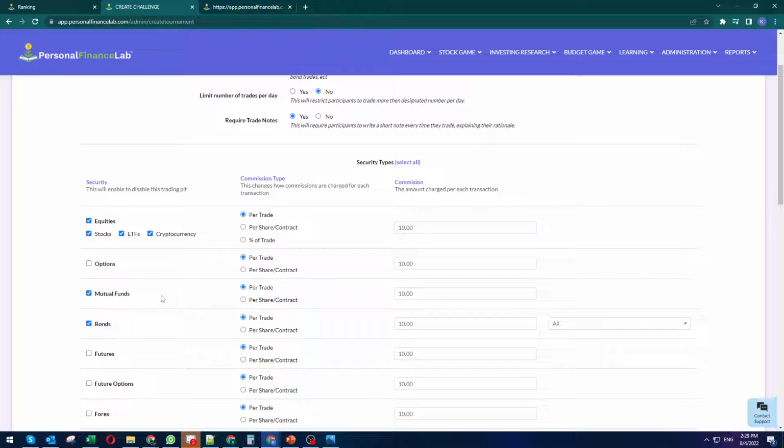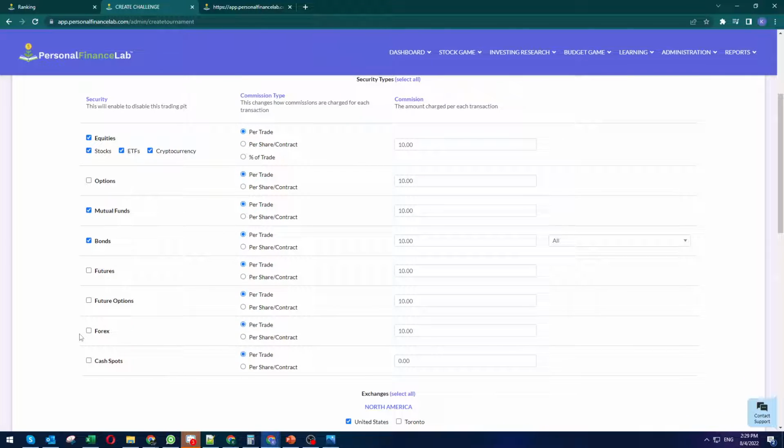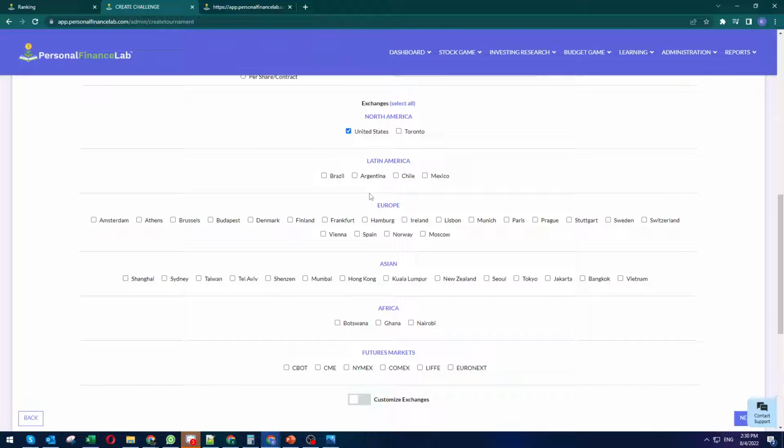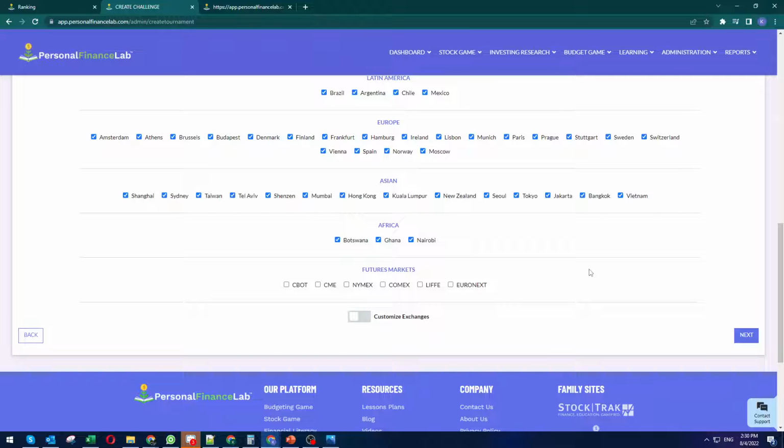Mutual funds and bonds are in most classes, but maybe you have some students who are interested in options or maybe in Forex. We have over 30 different countries available for trading as well. So I'm going to just turn on basically everything for my class. I would recommend not turning everything on if your class is giving some sort of prize, because we use real-time prices for the United States, but some of the other countries we use end-of-day pricing. And if students really want to win, they might be able to use a different data source to get a bit of an advantage over the other students.